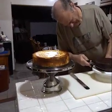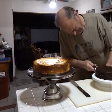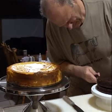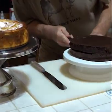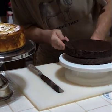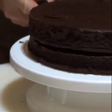Dave will now begin the assembly of his cake. As you can see, the first layer will be the cheesecake. The next layer will be chocolate. He is cutting his one chocolate cake in half to make 2 layers, and he will also do this with the second chocolate cake.